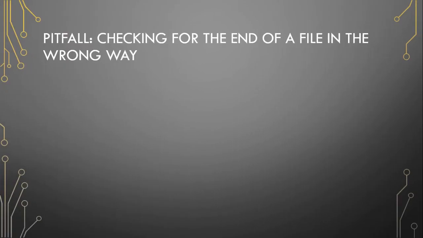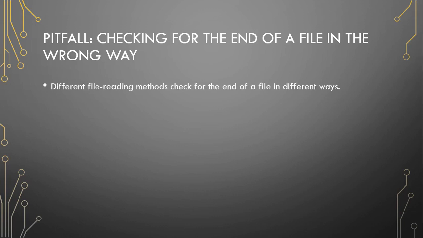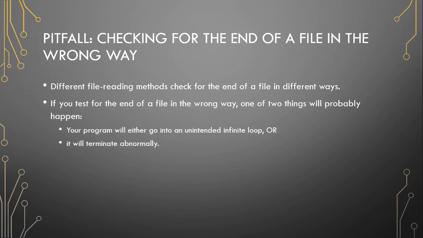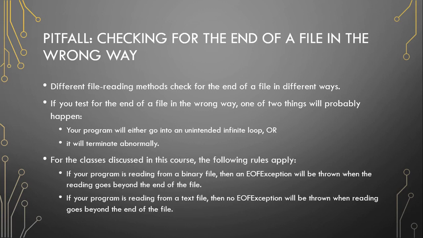Now, a quick pitfall to mention as you start checking for the end of a file: doing it the wrong way. There are different file reading methods that check for the end of a file in different ways. If you haven't checked for the end of the file the right way, one of two things will probably happen. Your program is either going to go into an unintended infinite loop, where it just keeps going and going and never reaches the end, or it's going to terminate abnormally. Your program's just going to crash.